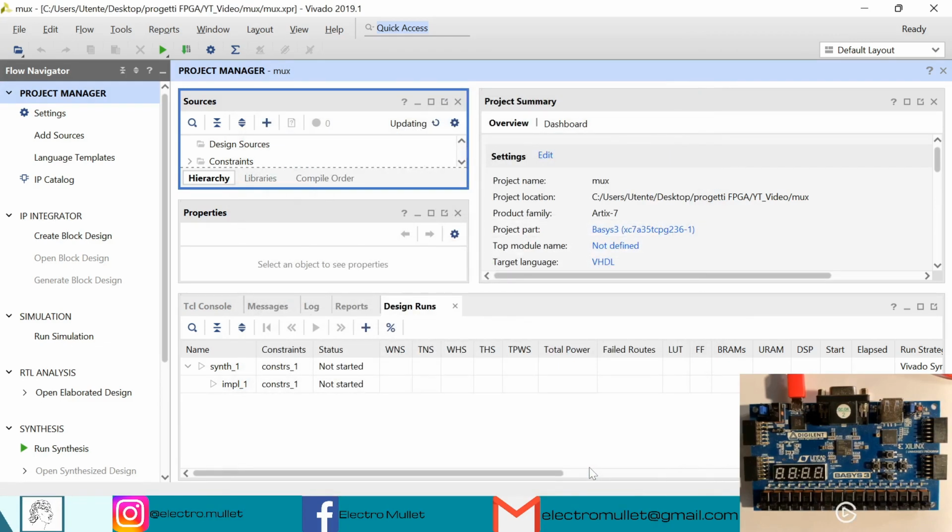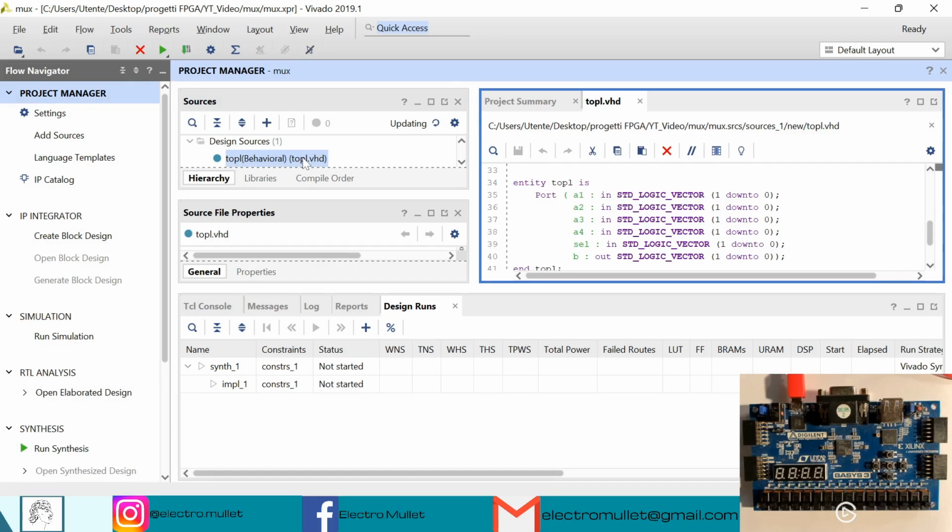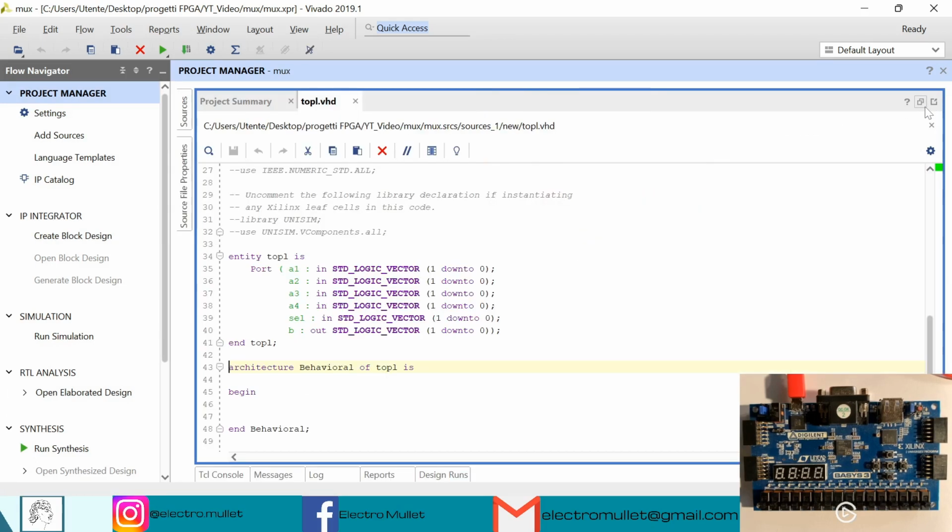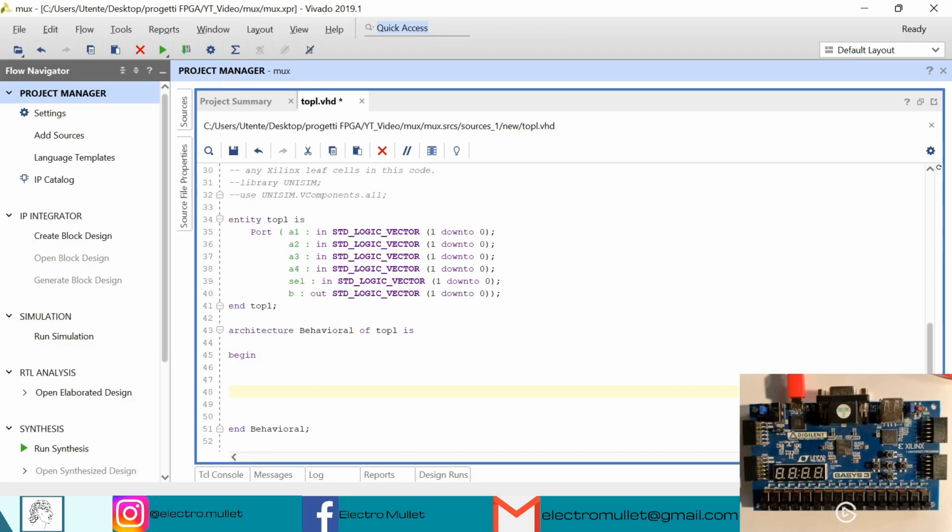Okay, so now Vivado is creating the top.vhd file. We can open it. Okay, so now we need to declare a process.